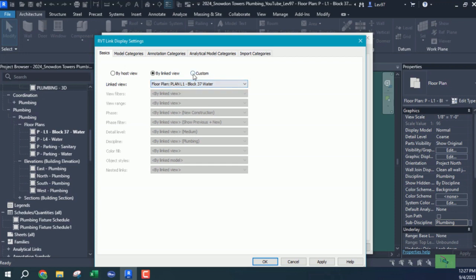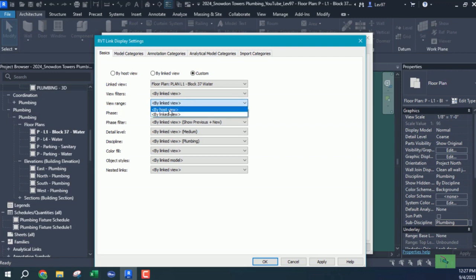So now I'm going to set up my custom view range. Okay, it's not going to be by link view because I don't have any control over that. But I want to be able to control it. Not that whoever set up the plumbing is off, but I just like to be able to control it. Maybe I may see something that whoever set up the existing plumbing model didn't see. So those two I'm setting up similar, and also what I want to do in the plumbing model. And I should go back to the architect's model too and set these up also.